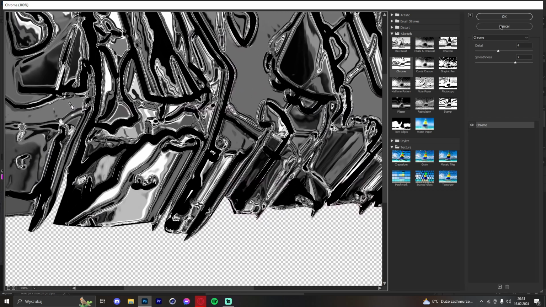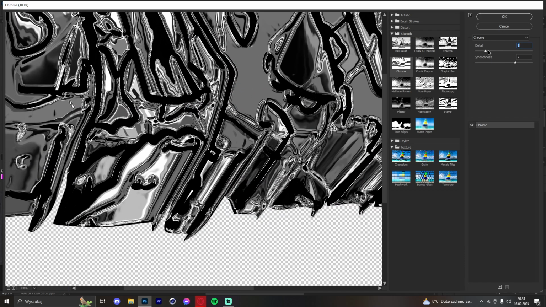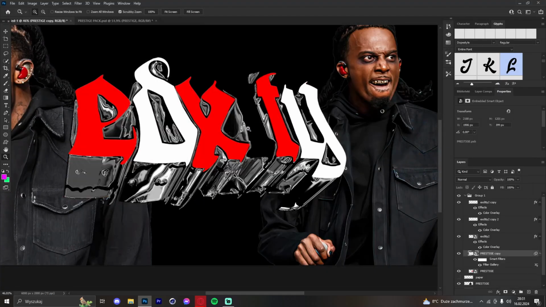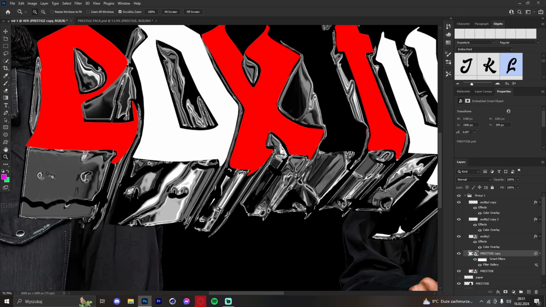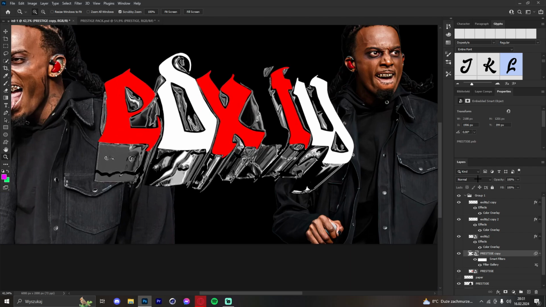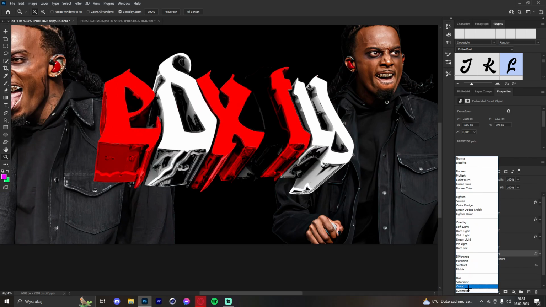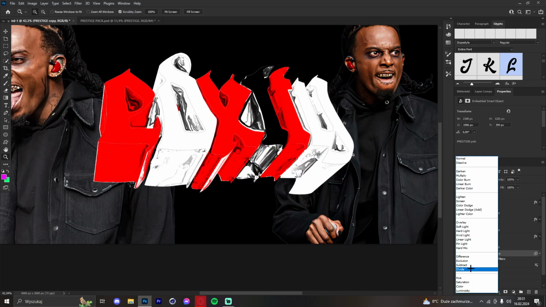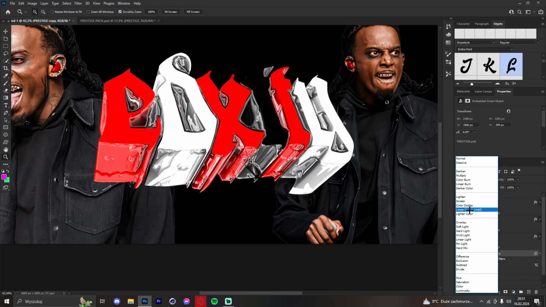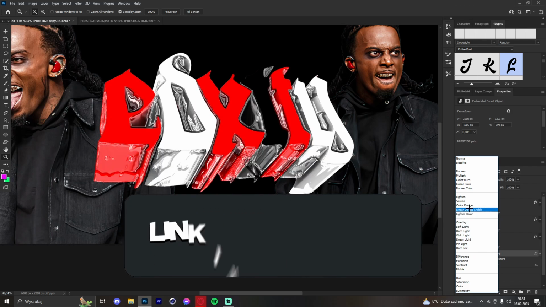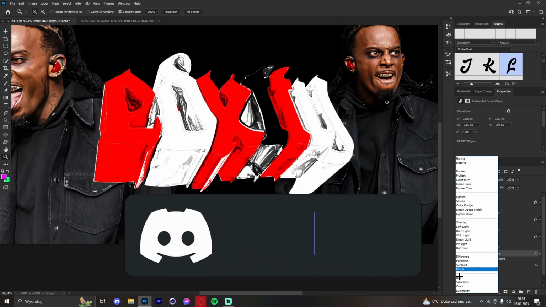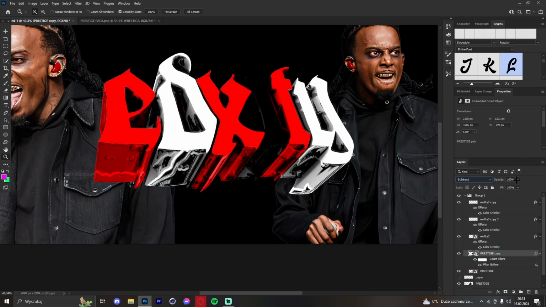So we go to Chrome. We can actually make the detail kind of smaller. Yes, and click OK. Because it really gives you a nice texture on your text, so it's really nice, I like it. And that's how you do it. Alright, there are a lot of versions that you can do if you go to blending modes. I think the best one will be subtract. It's nice.